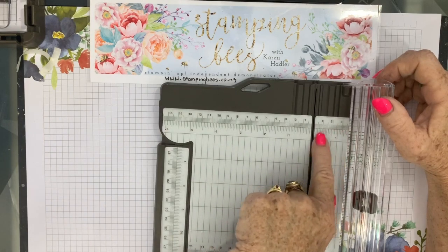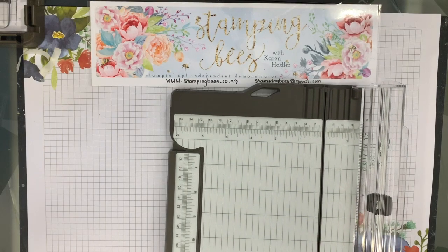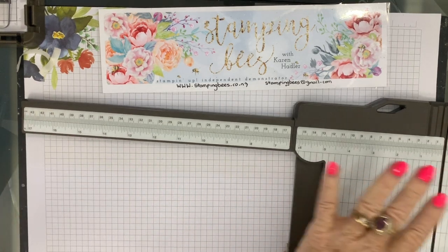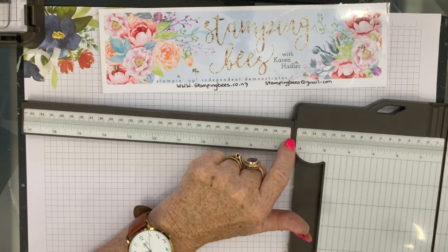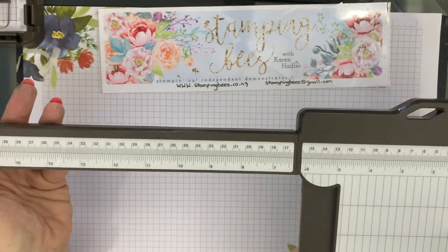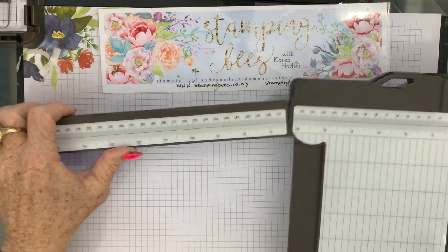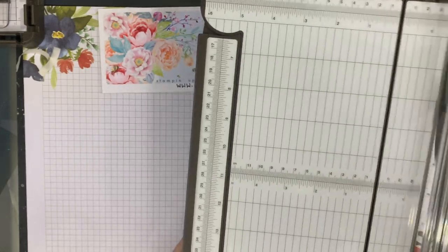It has centimeters and inches and has a lovely seamless arm that comes out to increase the width right up to 17 inches or 43 centimeters. Really nice and big and flat, and it even has the continuation of the markings on this. You probably can't see it there, but it has the continuation of the markings on there, which is fantastic. Just reduces all the guesswork, which I'm a big fan of, and then just sits in here nice and flat when you're not using it, and clicks in there.